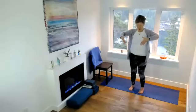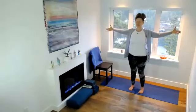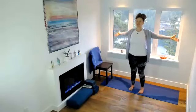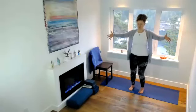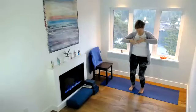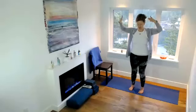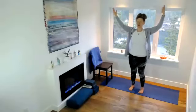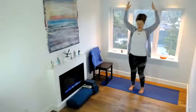Inhale, arms a little higher now, heart center, hands to the heart. Om. Inhale, call this the Hallelujah pose, the arms higher if this works for your neck and shoulders. And exhale down the front, bathing yourself with that light.